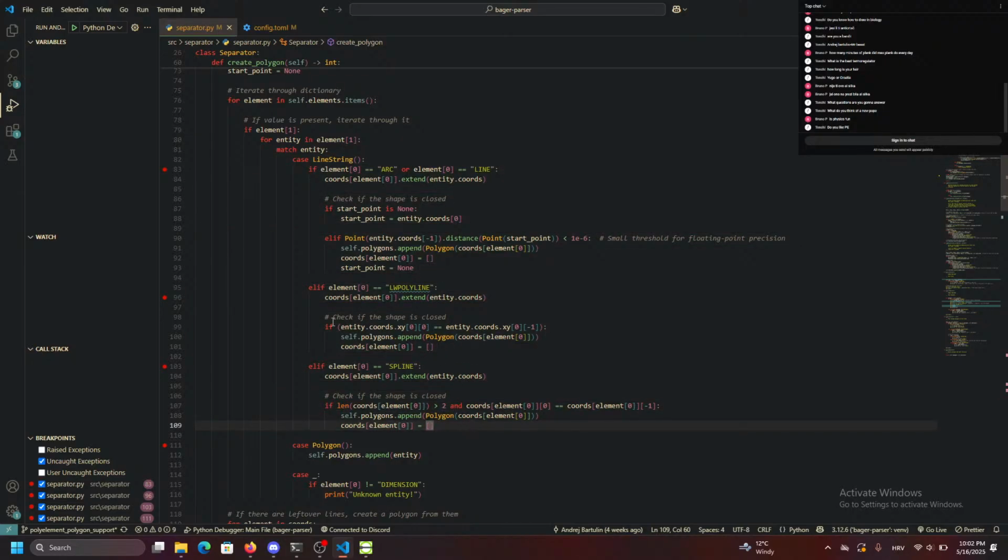So I'm not going to create a polygon for this type and this type and this type. It's going to be a single polygon for all line strings, no matter what type of line string it is.